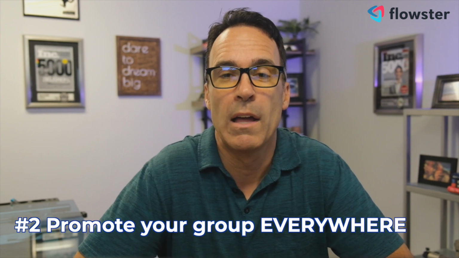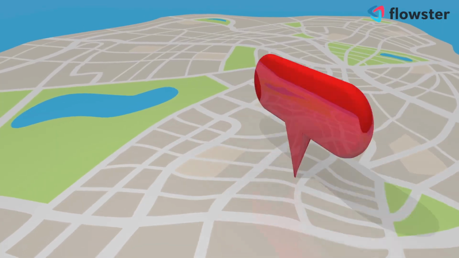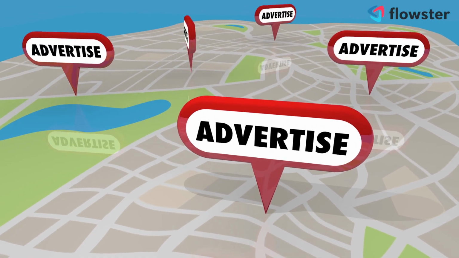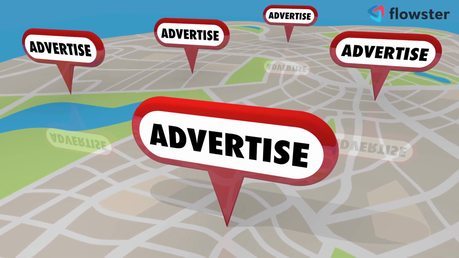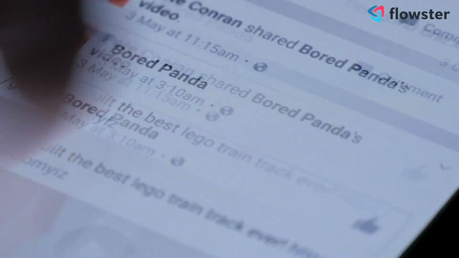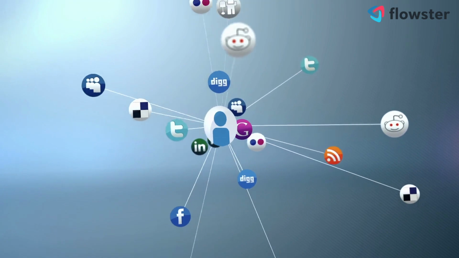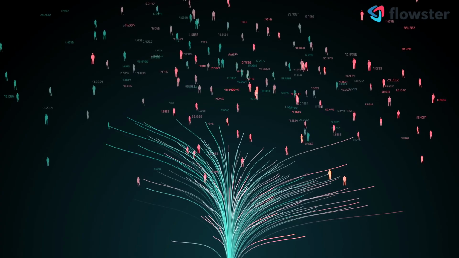All right, number two is you need to promote your group everywhere. So put it in your email signature, put it in ads, put it in all of your social media profiles. Now, when I say put it in ads and in your social media profiles, especially with respect to ads, instead of just driving traffic to your landing pages, you may want to consider driving traffic to the group itself or to a landing page that conveys the benefits of the group so that you can get a higher opt-in rate and ultimately get people into the Facebook group.